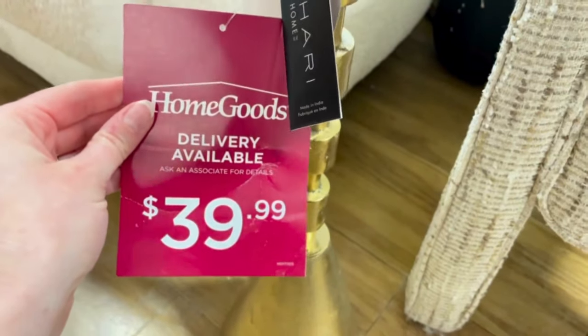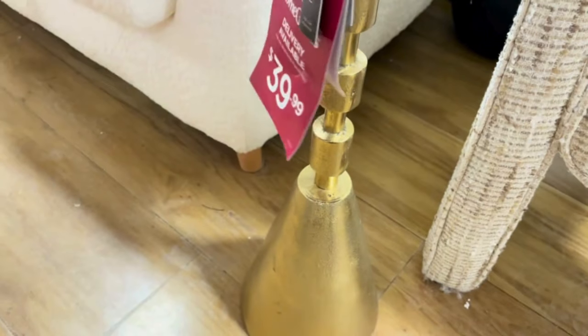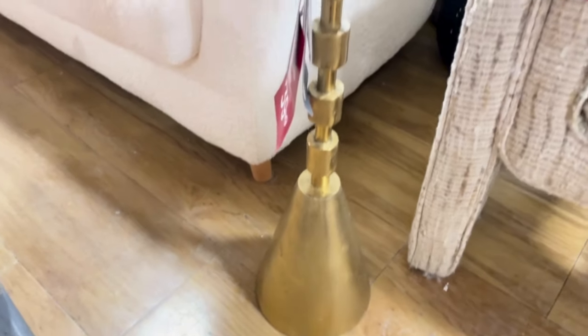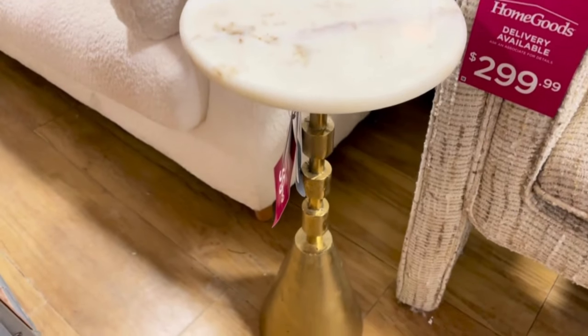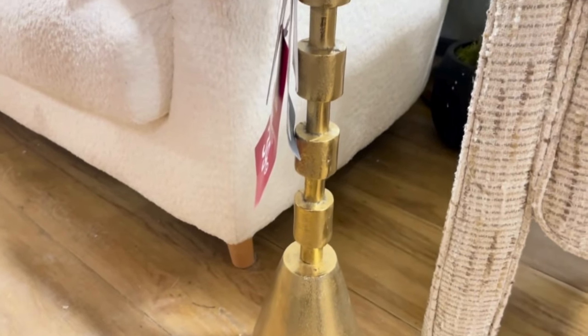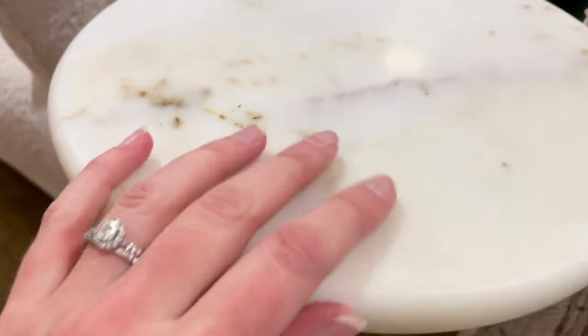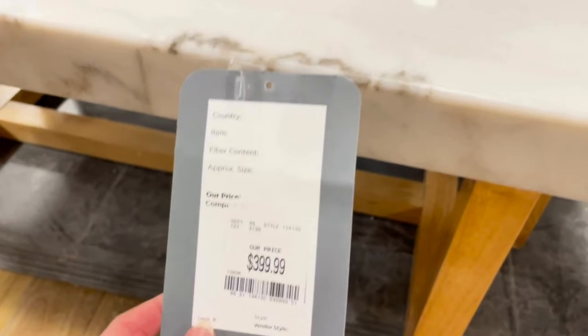Here's a great size and price — for less than $40 for this marble martini table with the gold stand, I think it is beautiful. It would be great against a chair to have your coffee in the morning, or against a fireplace. With the two different materials it adds an extra layer of texture and depth to your home, and I think this one was a great find.